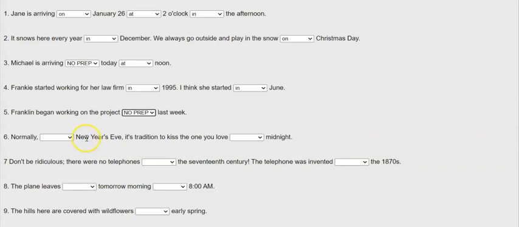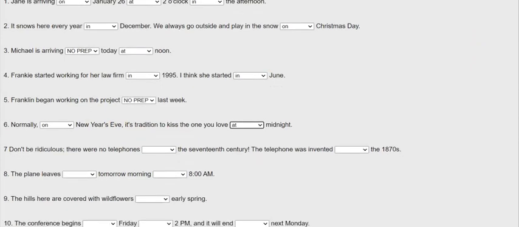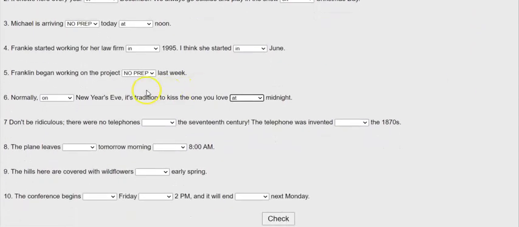Normally, on New Year's Eve, it's traditional to kiss the one you love at midnight. What preposition should it be? In the New Year or on the New Year? Let's say on New Year's Eve. Then the next one: don't be ridiculous. There were no telephones in the 17th century.